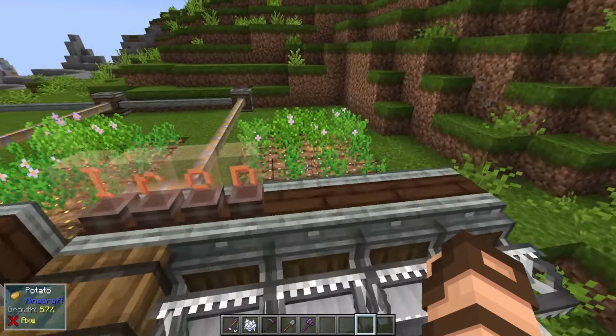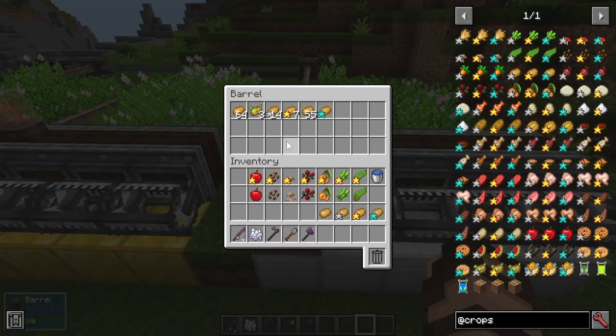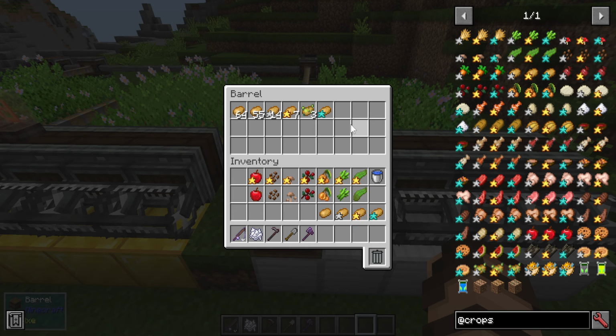So if you have the iron farmland down here, and you want to know what you're going to be getting, obviously you're going to be getting a lot of the regular potatoes, plus you're going to be getting bonus stuff. Now, usually iron quality items, just in general, from regular farmland is a 15% chance that you'll get that from any crop. Then gold is a 10% chance, and diamond is a 5% chance. Now, with these, it makes things a little bit different.